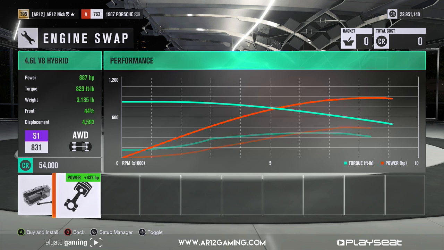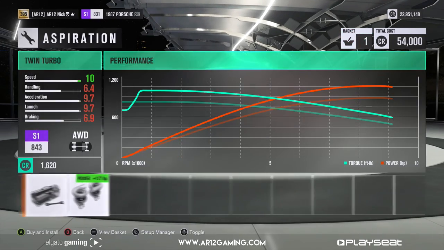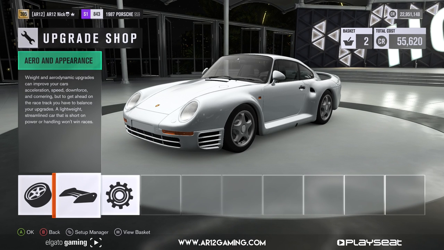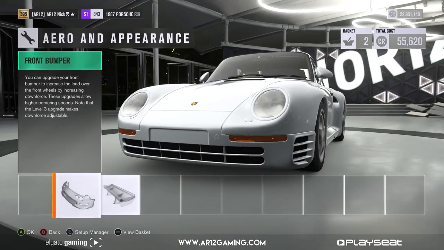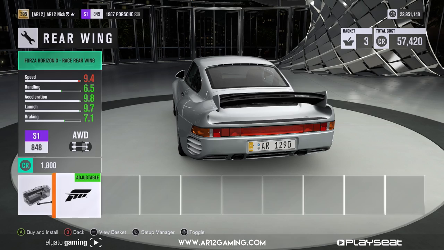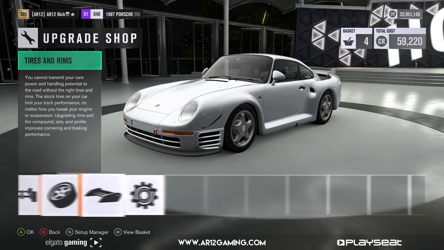Whoa. That's the 918 engine. What? No way. 918 powered 959. So that means we're going to be able to get 1,300 foot-pounds of torque. That's insane. Yo, that rear wing's cool too. It chops out the original one and slots that one in. All right, that's pretty cool.